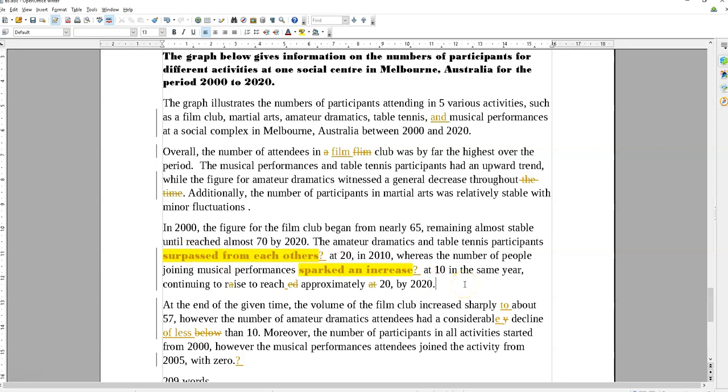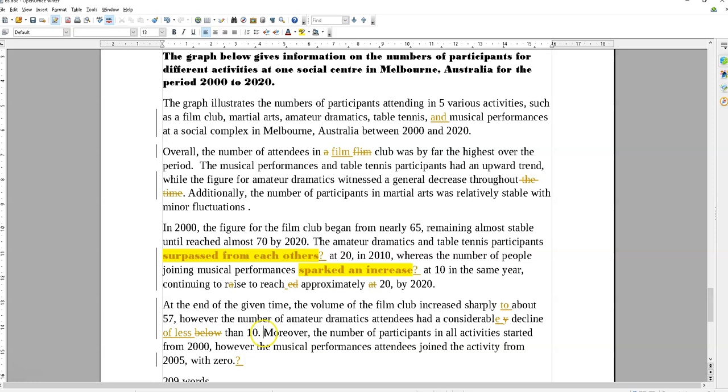Then you need to watch your prepositions. Increase sharply to. But if you're using than, less than, more than, that's a comparative. So a considerable decline, because decline is a noun, considerable decline of less than 10. So either below 10, get rid of than, or of less than 10.